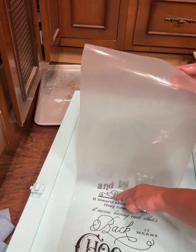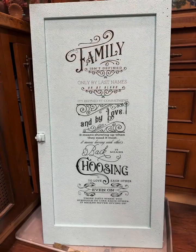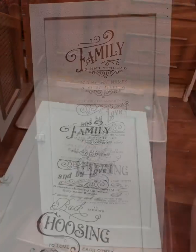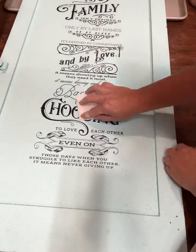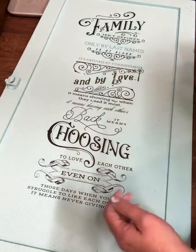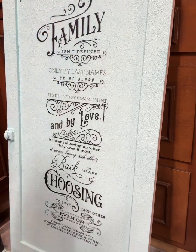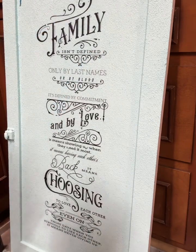And I am the queen of inconsistency. You'll see me go back and forth between the transfer tool, a popsicle stick, and the other kind of stick that comes with them. So there you can see it looks good here. Here I'm coming in with the polishing pad, that little white pad that I think is always important to use, but especially once you're using something with texture.